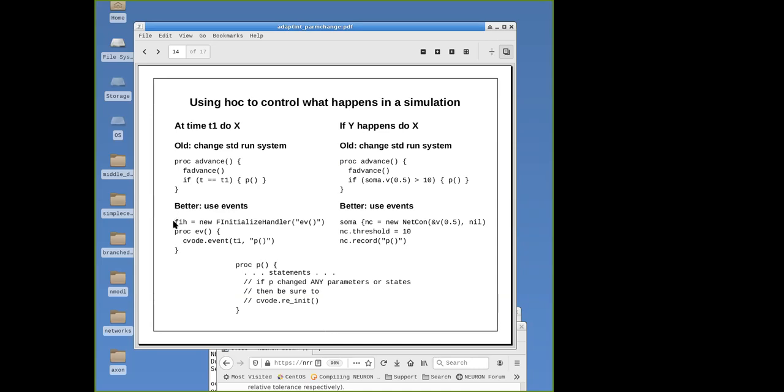You use a FInitializeHandler. You create an instance of the FInitializeHandler, and you make it call a procedure that does what you want it to do. Okay?